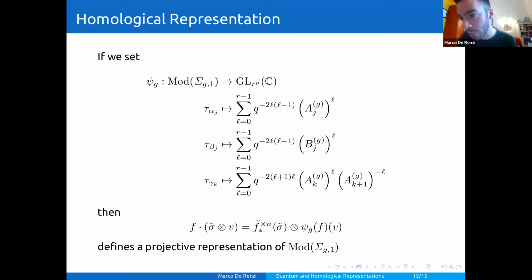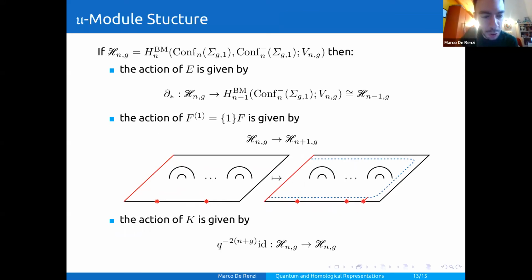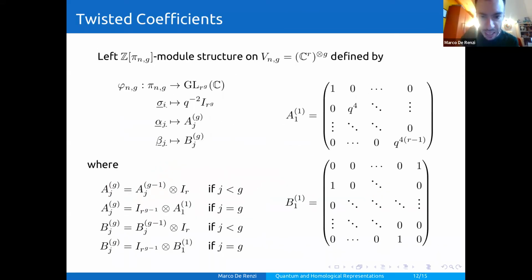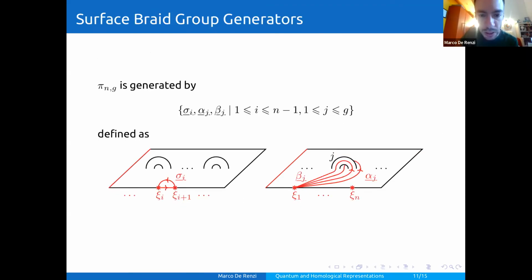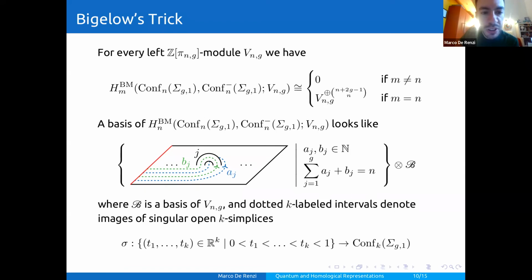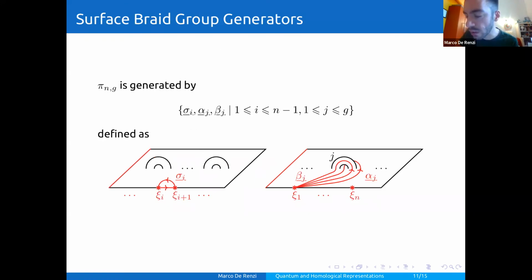I realize there are a lot of notations, and I'm sorry about this. Jules has a nice way of presenting this, keeping notations fixed on one part of the slide. I didn't have time to prepare this. Some of these numbers I'm using here should be smaller than R. For instance, n here I always take between 0 and R, but g is just an independent number, the genus of the surface. I don't know if this answers your question.